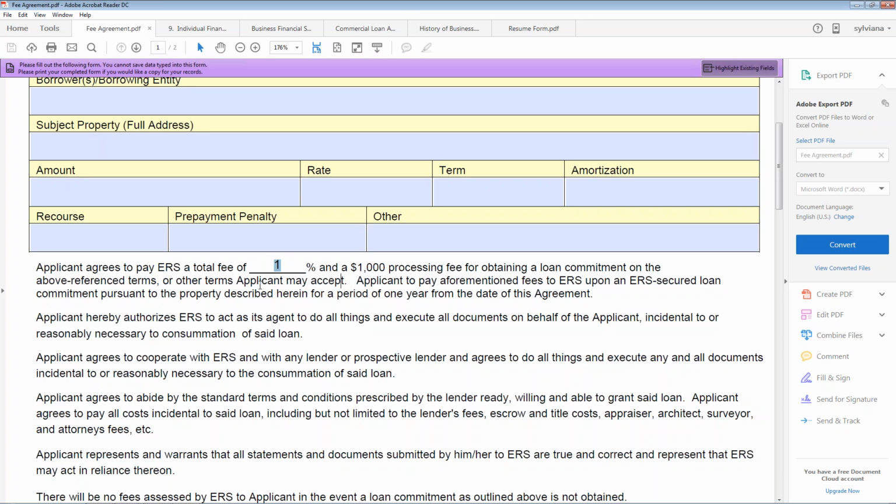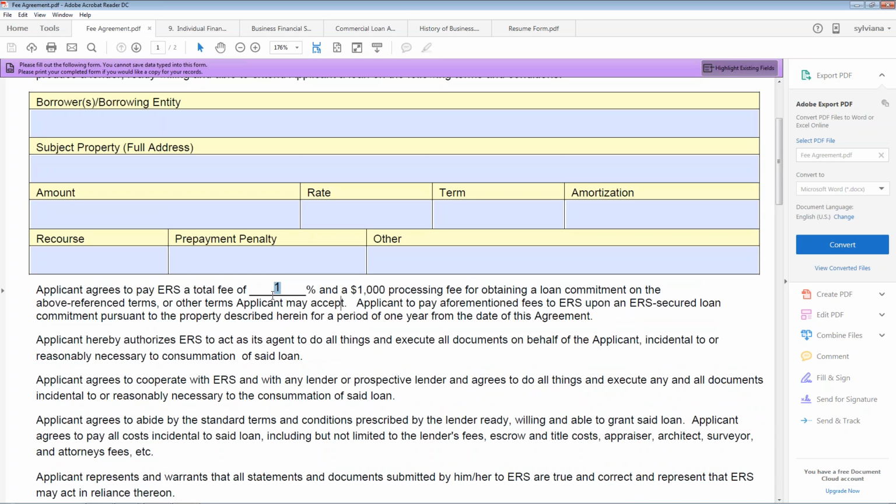Now, that's not to say that you can only earn 1% on an SBA loan, folks. You can earn more than that if you're gunning for 2% or 1.5%. The SBA only says that they won't pay or back funds from a lender to pay a broker more than the 1%. But you can use this fee agreement to collect an additional 0.5 point or another point from your client. Then you have to convey to them that it's a total of 2 points, but the lender is going to pay 1, and the other 1 they will have to pay. And again, that'll be added to what they have to bring in to close escrow.